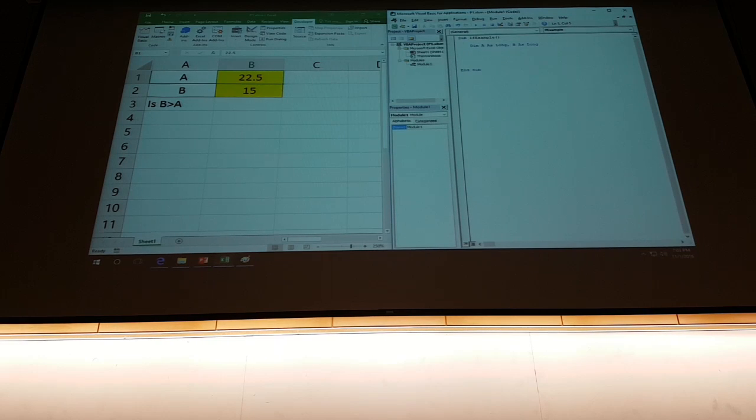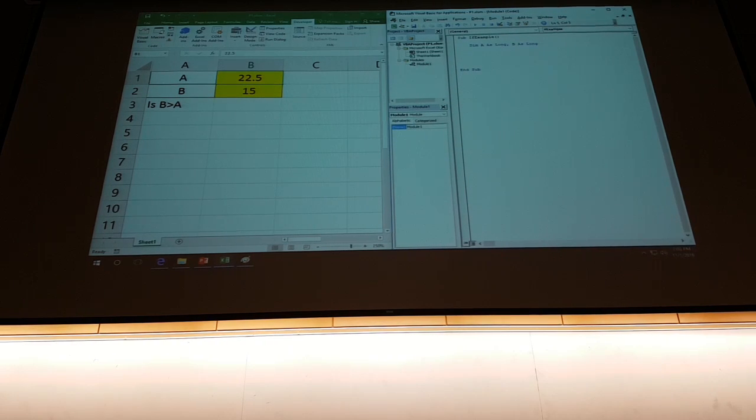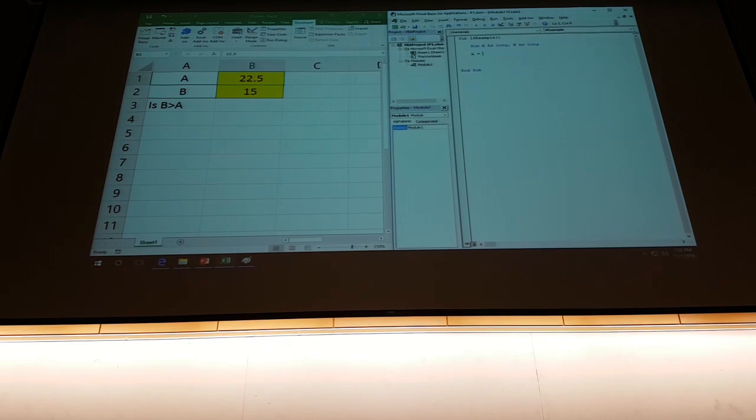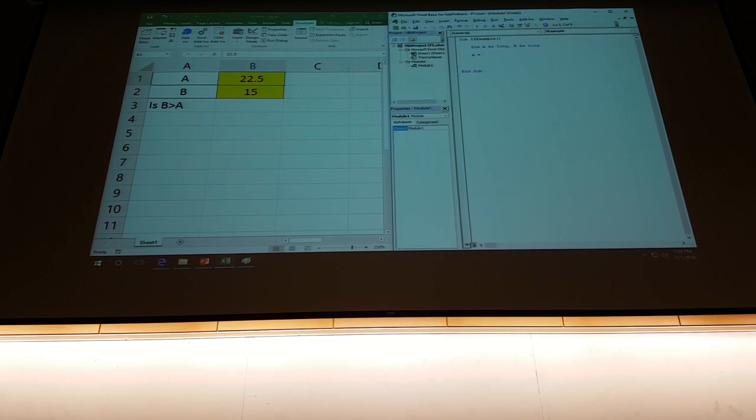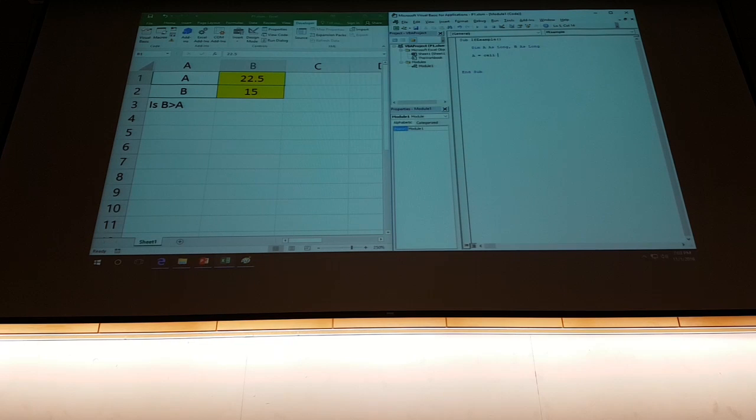Now, we've declared our variables. The next thing we need to do is put some value into these variables. Can anyone take a guess, without looking at the sample code, what A will be equal to? Sorry? Cell B1.